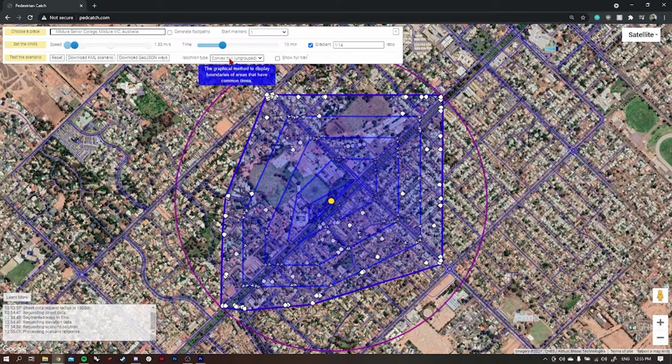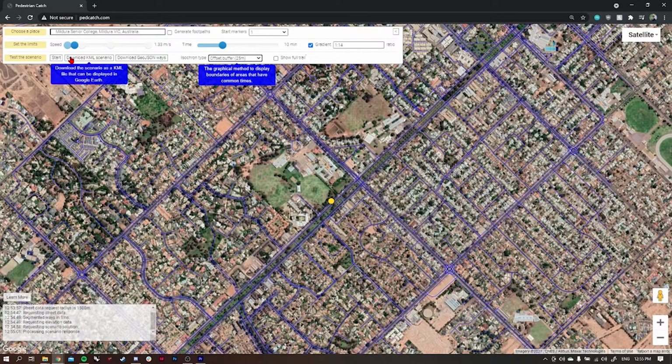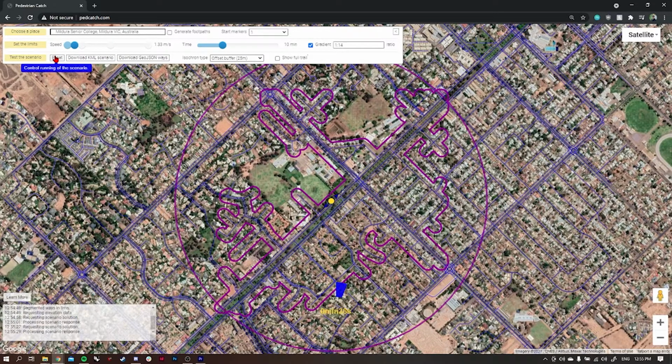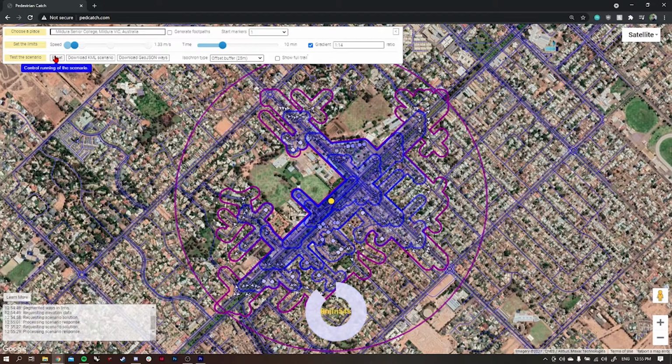So what you can see is the 10-minute walk, but to make it tidier you put an offset buffer of 25 meters. This will then create a map looking like this, so it keeps the outline closer to the actual markers themselves, and it just makes it look a lot tidier altogether. So this is essentially the same data output, just a different representation. So you can see the pathways a lot easier.